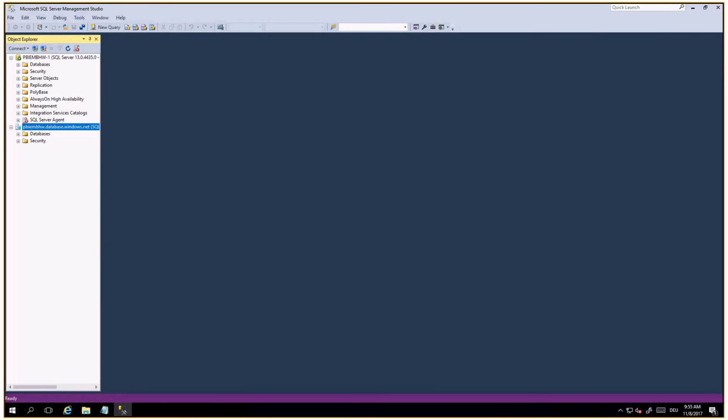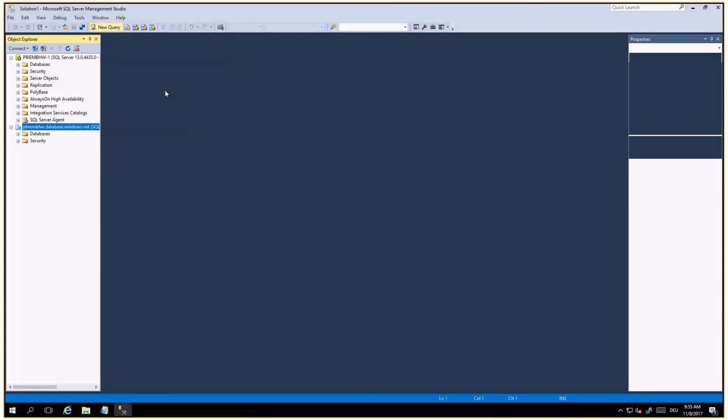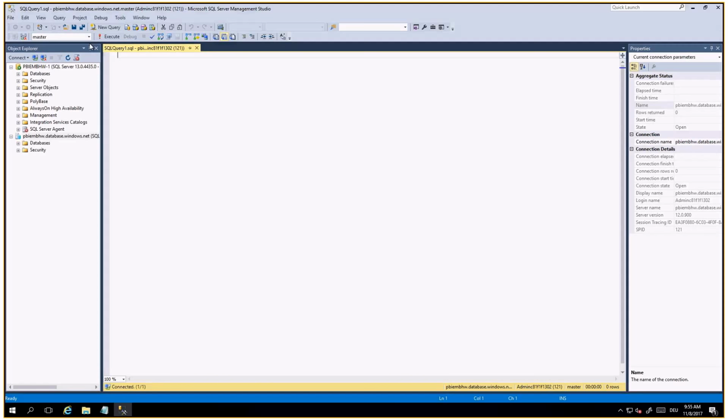Now I'm connected, and I have to create some new logins here. So I'll go to the database. I'm going to do a new query. Just make sure that you're at this moment in the master database.